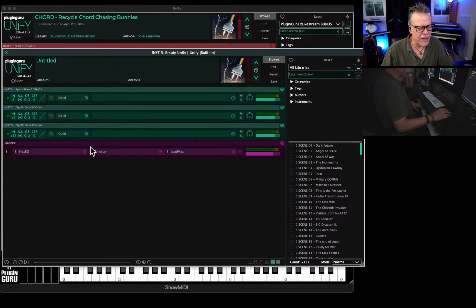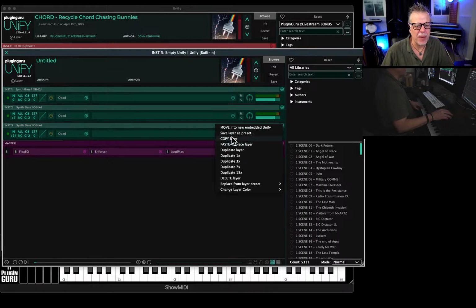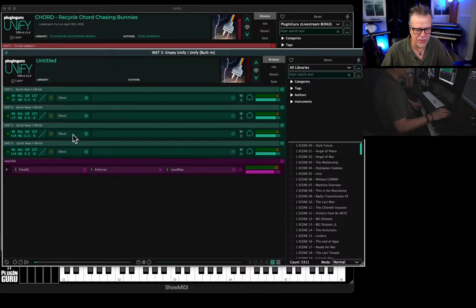What I'm doing is making, like, a lot of synthesizers in the past had a chord memory, you know? Well, we're making chord memory inside a Unify as a patch. What's fun with this way of doing it is each of these layers could be a different plugin, could be a different sound. If I wanted to pan each of these a little bit, I could. I could do anything I want with this. That's what's so fun with this.